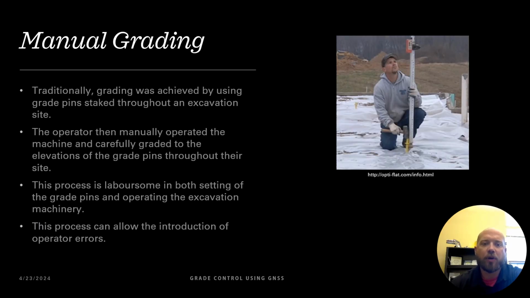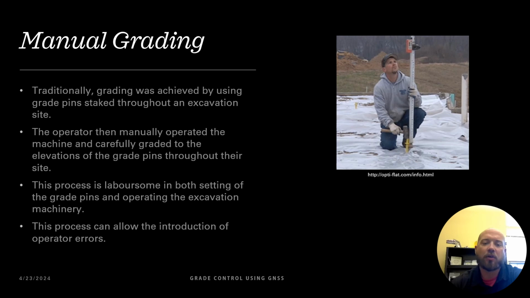In the past, manual grading was very popular. Traditionally, grading was achieved by using grade pins, which a surveyor staked throughout an excavation site. Then the operator would manually operate their machine and grade to the elevations on the grade pins throughout the project. This process is laborsome to both the surveyor setting the grade pins and the operator excavating on his excavation equipment.